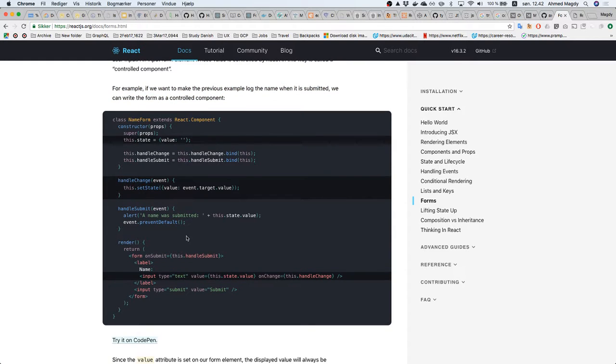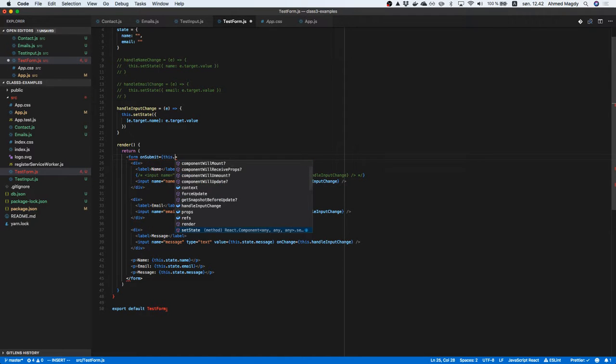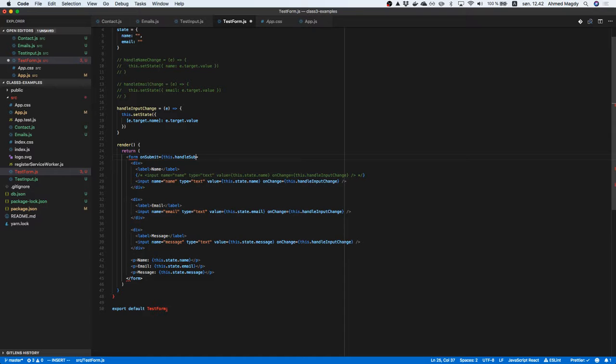So this is an example. You have a form, you have a value with an onChange, and then a submit button in the form. So onSubmit, again, just this.handleSubmit. It's going to be a function, and we could have a button here or an input type equal submit, where the value equals submit, and this will fire when this button gets clicked, so not on every change.